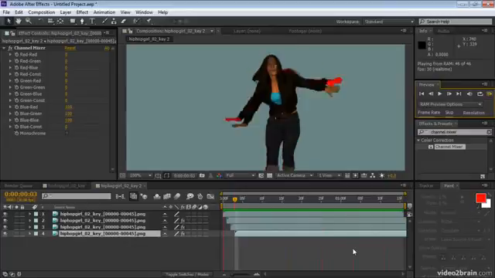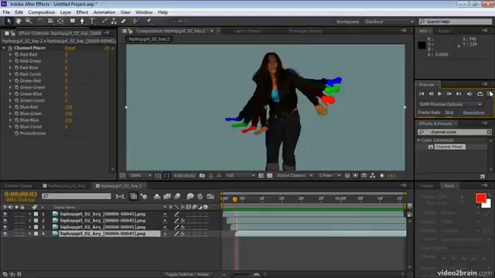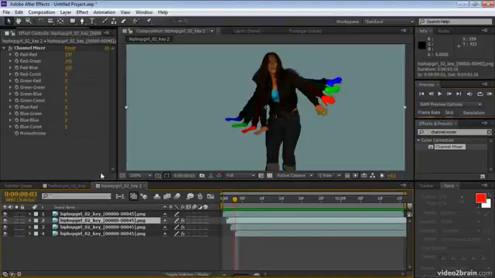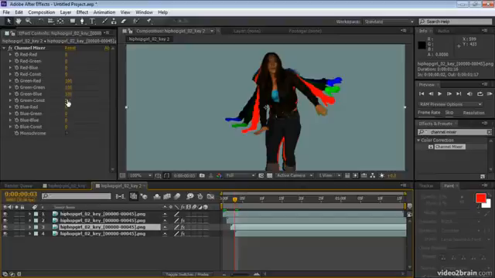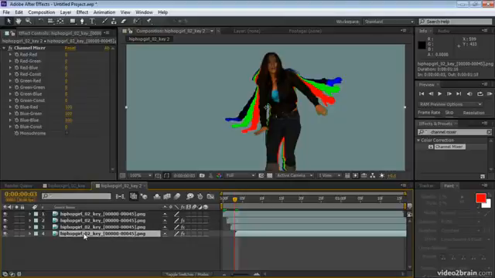So, extremely simple to just apply an effect and stack a few layers on top of each other to get a fun and creative result. I could experiment a little bit further by going up here, and instead of using these contributions from each channel, just click here and make red constant 100. Gives me a solid color. I'll do the same thing here for green. And I'll do the same thing here for blue.